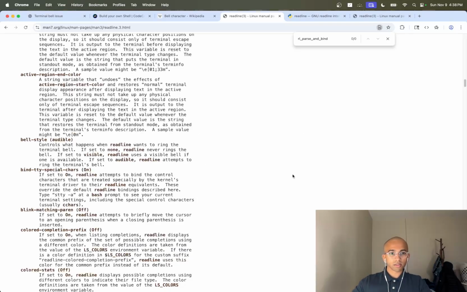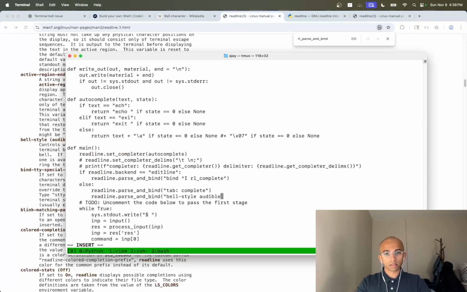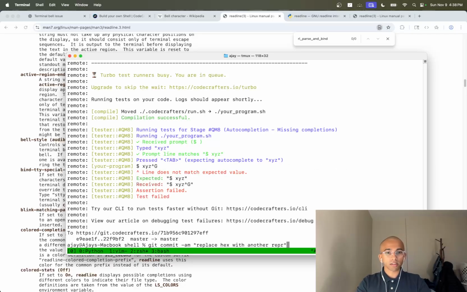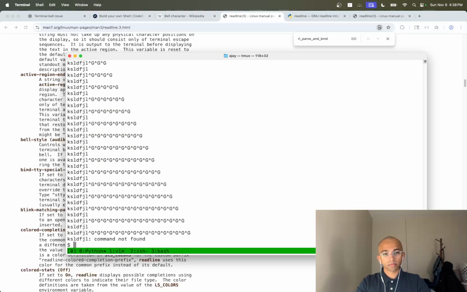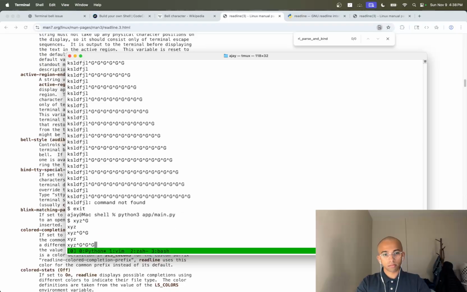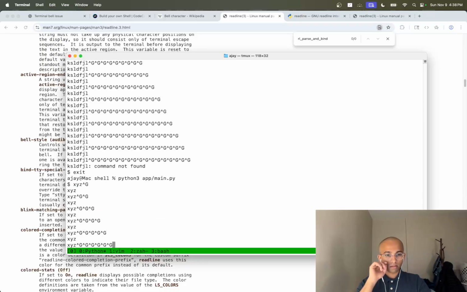Pretty sure this is probably not what's expected, but gotta try. It still prints Control-G, which is interesting.